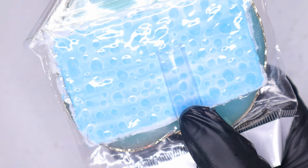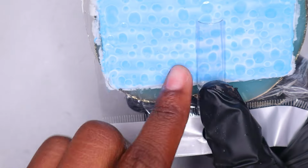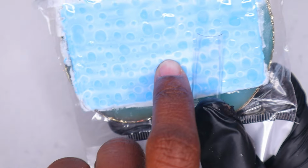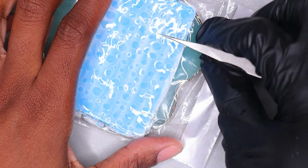I'm telling you guys now, it's okay. Let's compare it to this. There is too much white area showing. So I think I have to redo this.